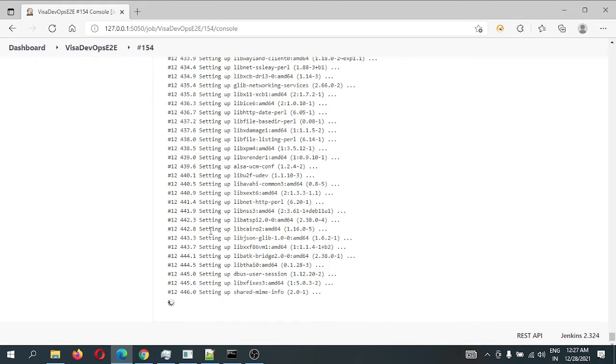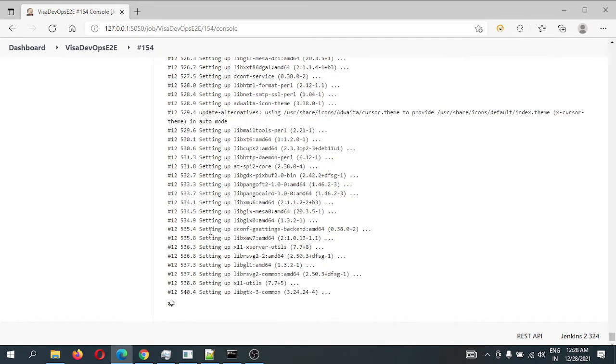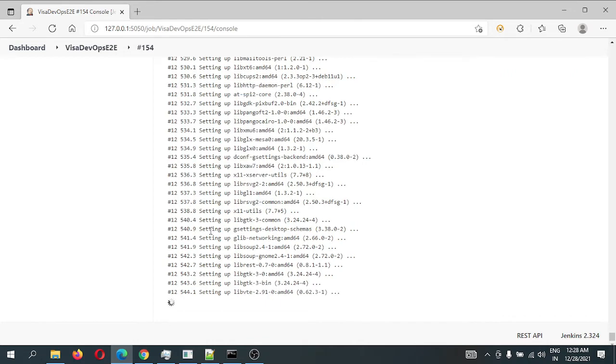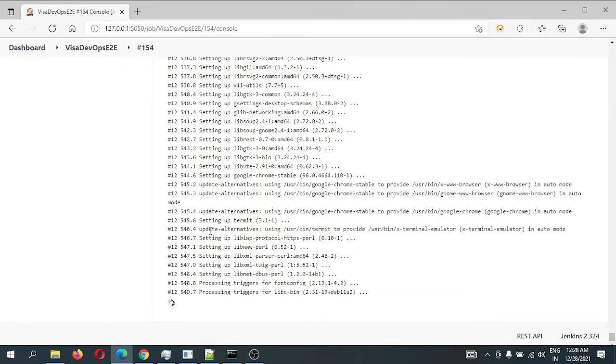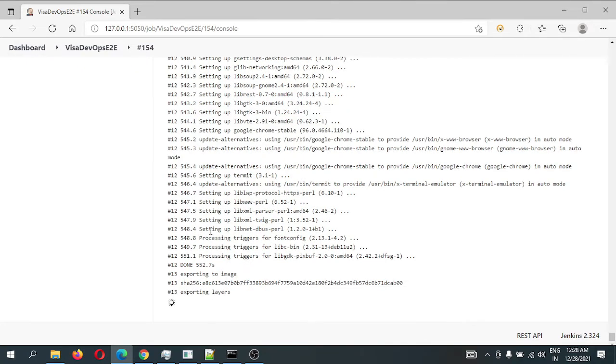So this jar will be called inside the Linux Docker image, and it will be triggered, which will execute the Linux test scripts in the Linux environment. The Docker execution text logs have been included in the Docker image itself, and in the Extent Report the logs will also be included and failed screenshots will be created.